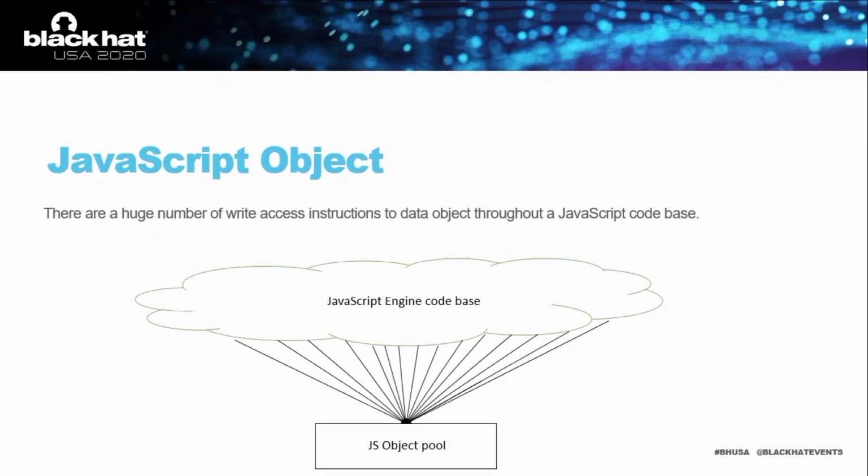Now we get to the most difficult one, JavaScript objects. There are so many JavaScript objects and also so many write instructions to them. So it's impossible to find them and instrument our protection changes manually. Therefore, we need an automatic solution to find those instructions so that it can be generally applied to any JavaScript engine. We can rely on static analysis such as points-to analysis, but it is found to be conservative, so it is not suitable for our fine-grained enforcement. That's why we decided to rely on dynamic analysis.